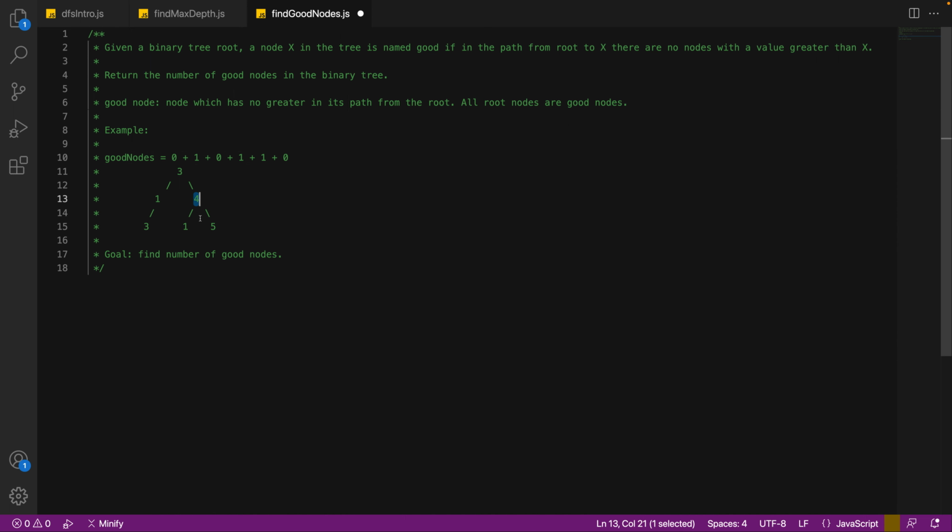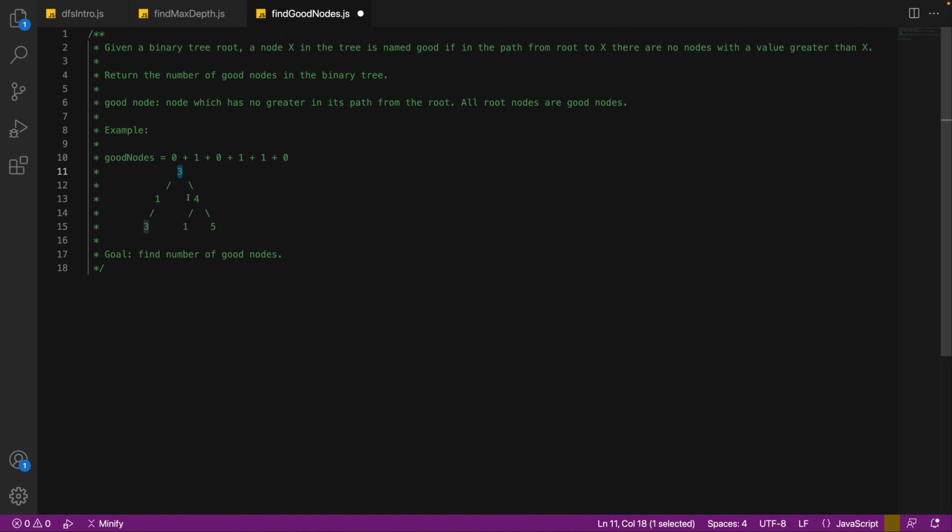And now we look at the very last node, which is to the right of 4. Since we have exhausted the left subtree of 4, we are going to the right subtree of 4. And now we are at 5, looking at all the nodes in the path that led to 5. Those are 3 and 4 and 5 inclusive. Are there any nodes that are greater than 5 before 5 in the path?